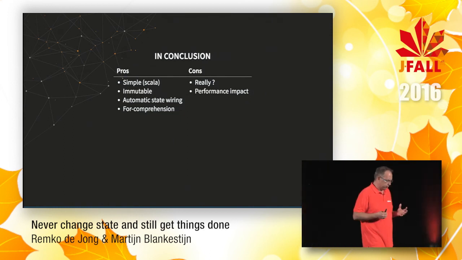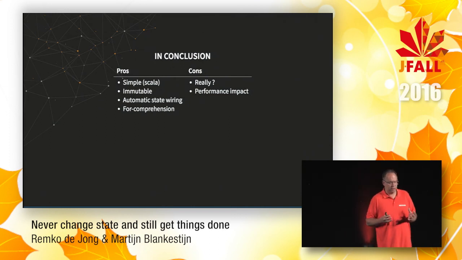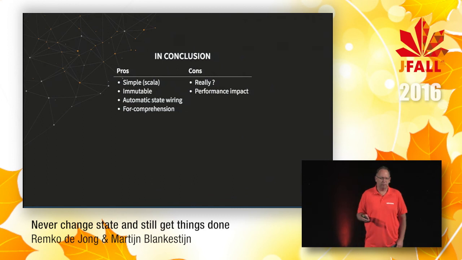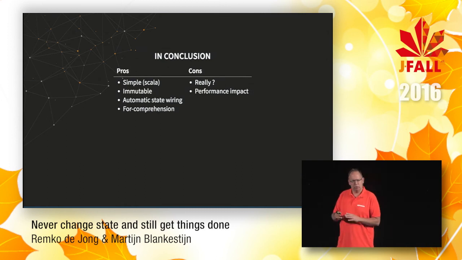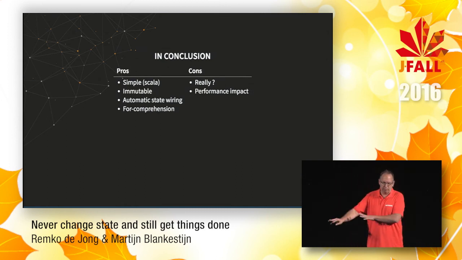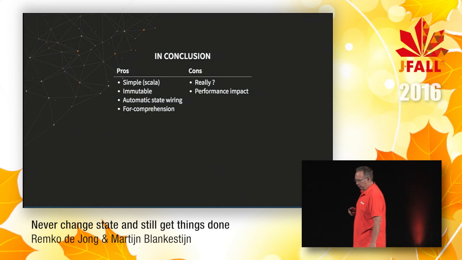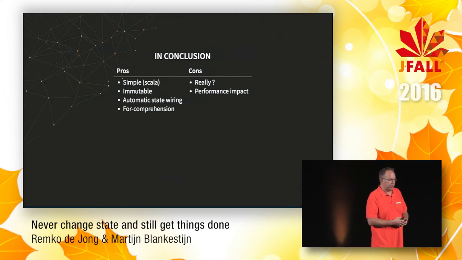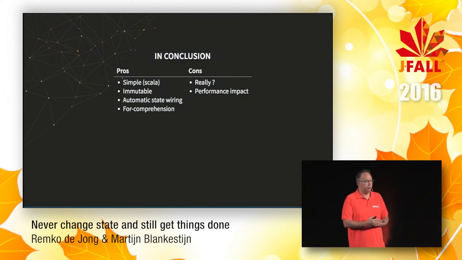You're chaining all those functions, you are not mutating in place, so you're using more memory. That's true. It depends on what kind of application you're writing. My argument would be if you're going to a database once or doing a remote call once, well, that performance impact doesn't matter. But for some applications, it will. And so that's basically the overview of the pros and cons of using the state data type with respect to the immutable variant and the object-oriented variant.